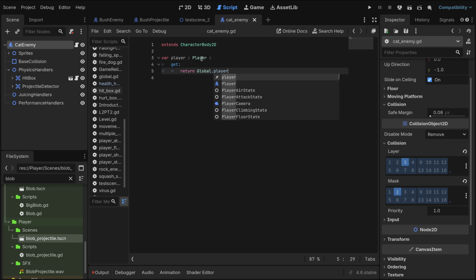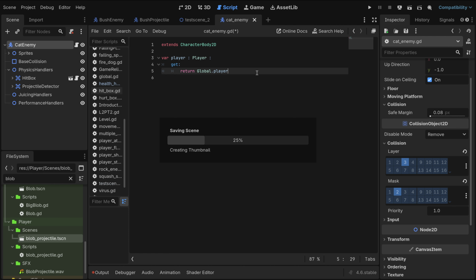Actually, I do like checking if global dot player equals null, and if so just returning a new player for no reason, which is really dumb.